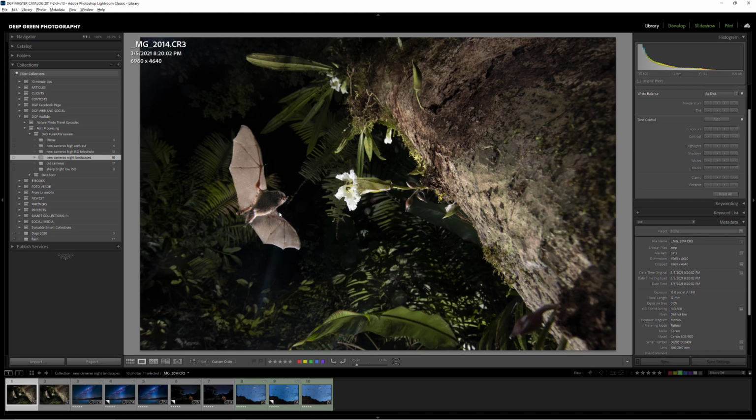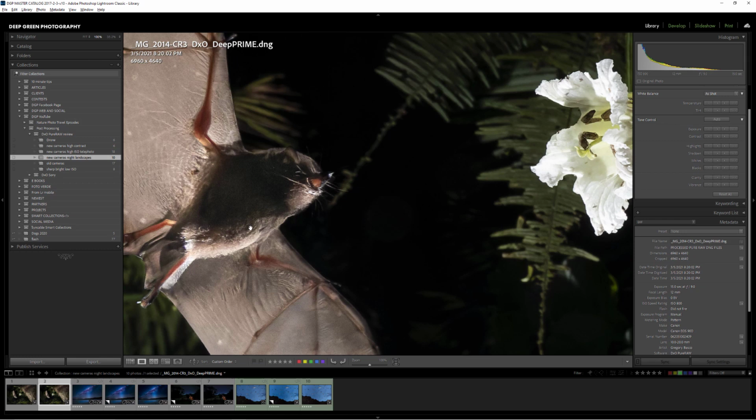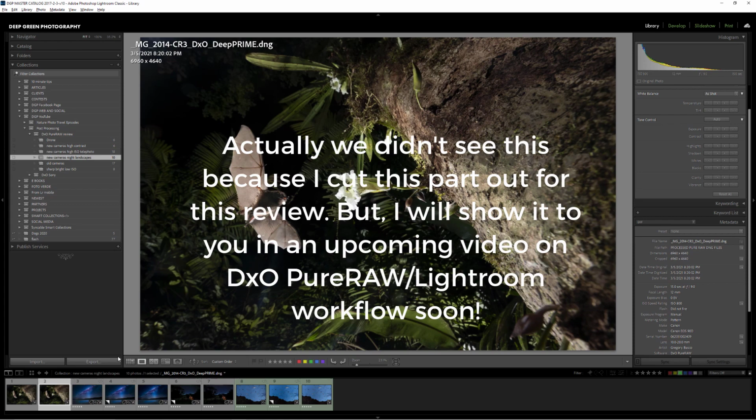We saw this bat photo before that I showed you quickly when we were going through the workflow, and we saw that DxO Pure RAW really helped in terms of getting a little cleaner shadow detail. Again, not my sharpest photo on this guy because he was a little bit behind the plane of focus on our flower. But definitely DxO Pure RAW gave a better result than what I was able to achieve in Lightroom. And I assume what one could do in Photoshop as well.